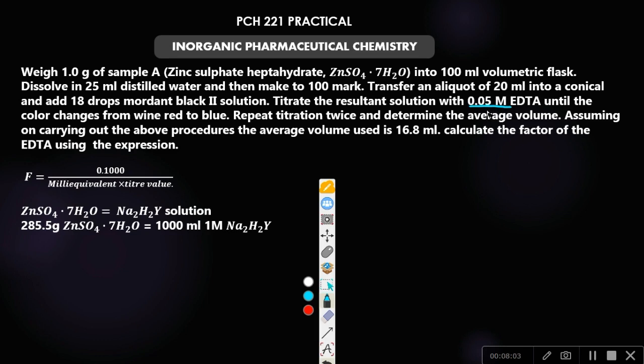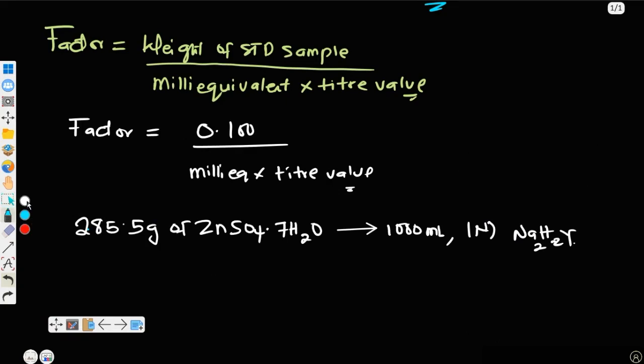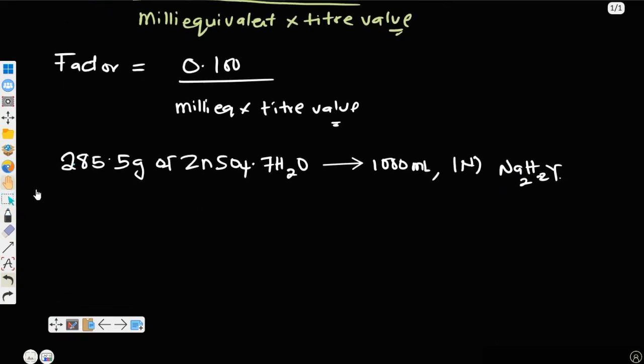So you want to know the amount of zinc sulfate that reacted with 1 ml of 0.05 molar EDTA. EDTA is the sodium editate here. This is what you use. Concentration of this that reacted with 1 ml. So you convert this 1 molar to 0.05 molar EDTA. So first of all, to convert, you need to look for the 0.05.